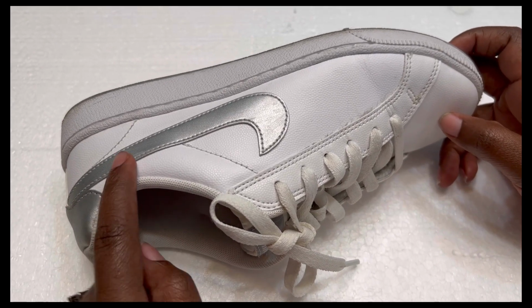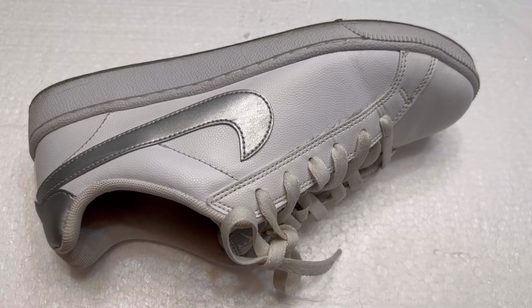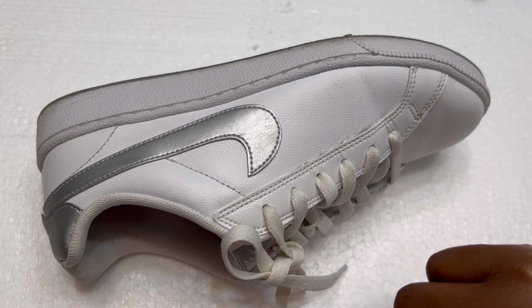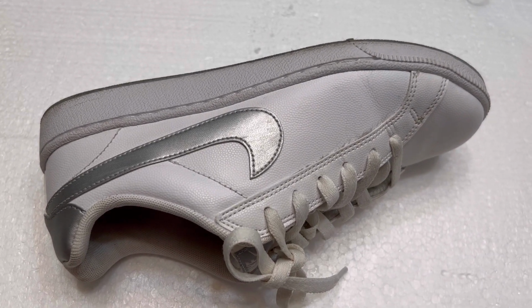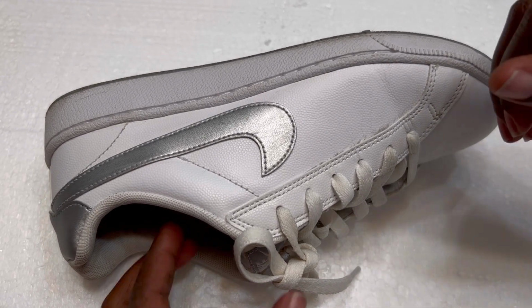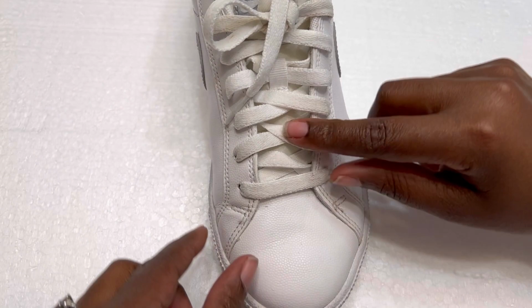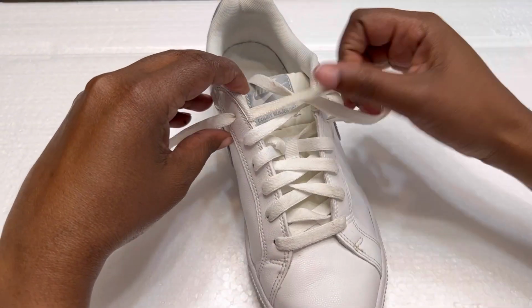Today we are going to be modifying this shoe somewhat. I recently went to Jamaica on a trip. I did not want to pack a whole lot of shoes, nor did I want to bring multiple handbags. So if I could just simply change the color of the swoosh here, I'd probably have something to work with.